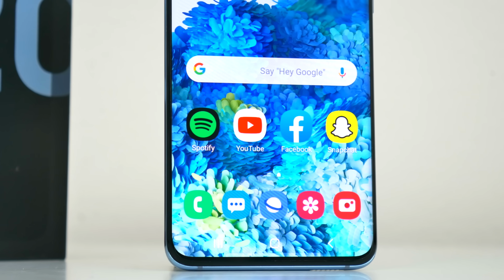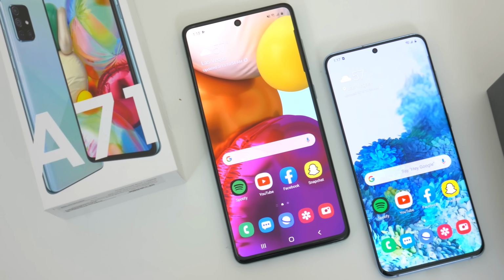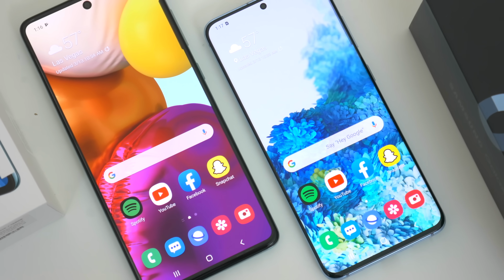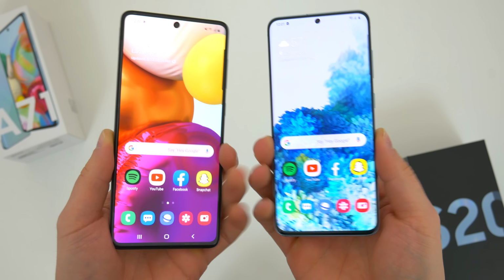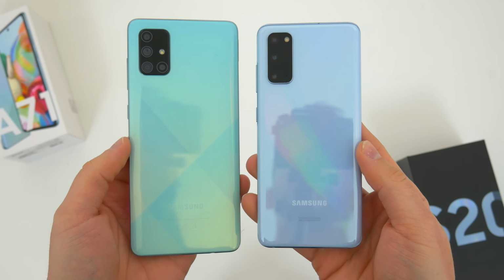And what that means, basically, is that if you're trying to get a brand new Samsung device right now, and price is a little bit of a concern for you, you'll likely be looking at the most expensive A-series device versus the cheapest S-series device. And like I said, that's exactly what we have here. Speaking of the price, that's the first thing I do want to talk about because it's probably the single biggest difference between these two devices.